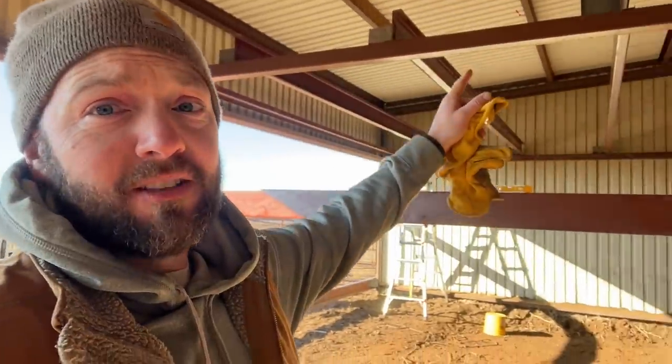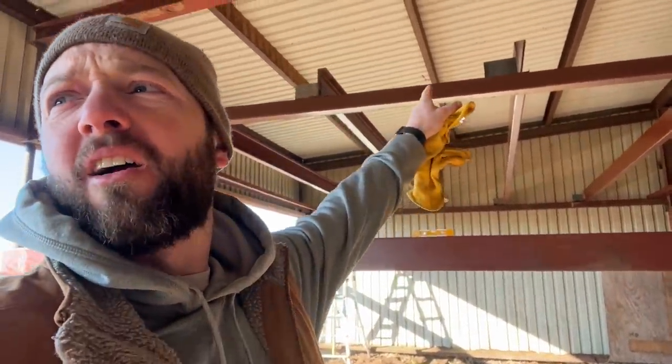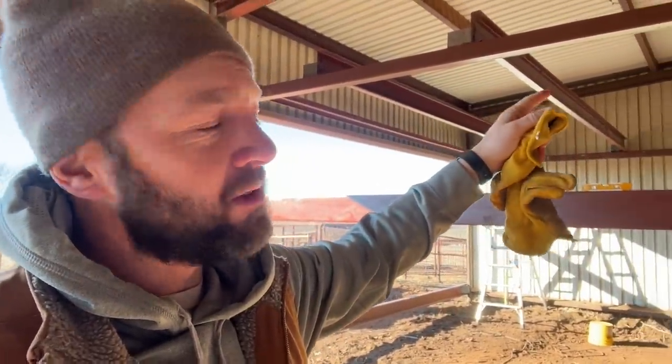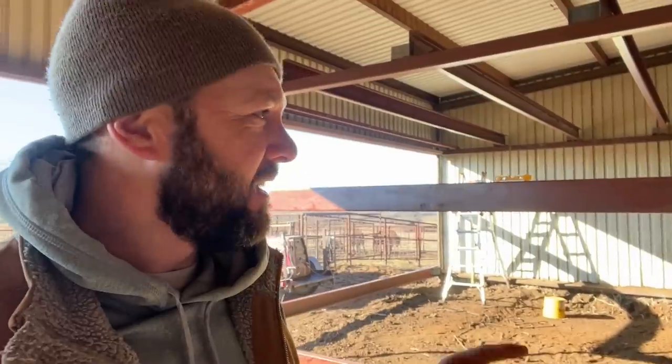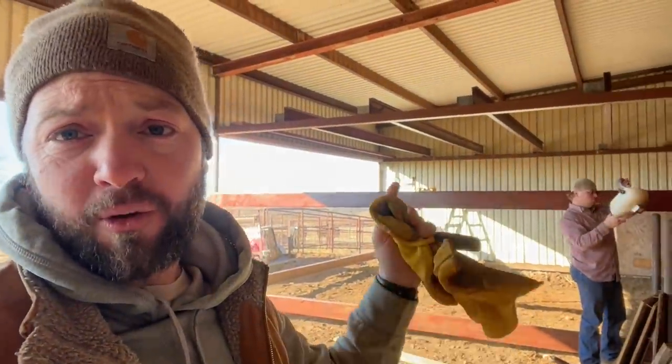Morning guys, we are back. Day three, day two with Sam really. Well, day three. First day we had to go get metal and whatnot, but getting the rafters put on. Yesterday we ran out of daylight, so we didn't get to put the rafters on. Sam started putting these metal plates on. Clips, I think, what do you call these right here? The purlin clips. Sam put on purlin clips, finished that this morning first thing. And then we just put the rafters on and he's welding those up. And this building, this 20 by 20 office, will be pretty much finished after he finishes welding the rafters up.